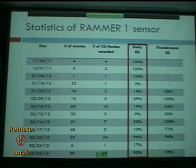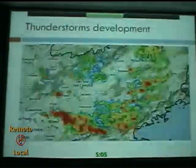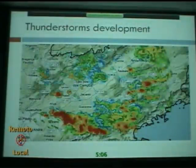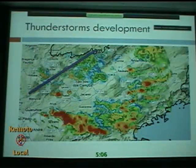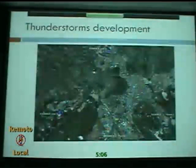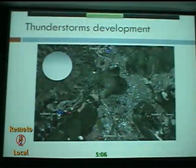But as these cameras are fixed, we have some other problems. For example, thunderstorms in the Vale do Paraíba region happen in some singular ways. One of them is the cold front that comes from the southwest to the northeast, like in this direction. And the other ones, the local convective thunderstorms, form in these regions, developed by the chains of mountains that surround the Paraíba Valley. And if, for example, we have one thunderstorm here, these cameras will be facing this direction, and this one was facing this direction.